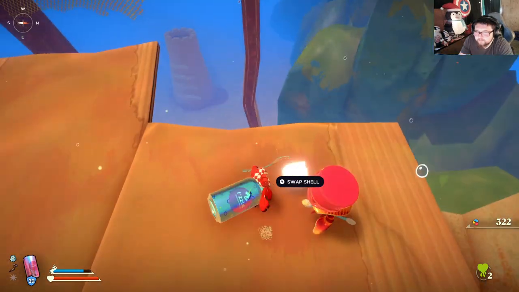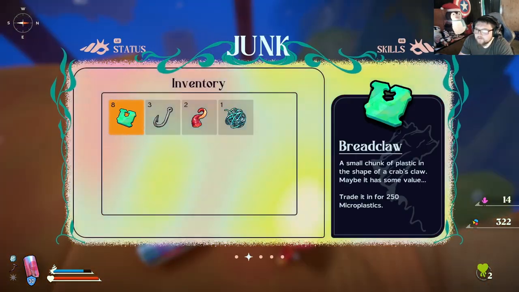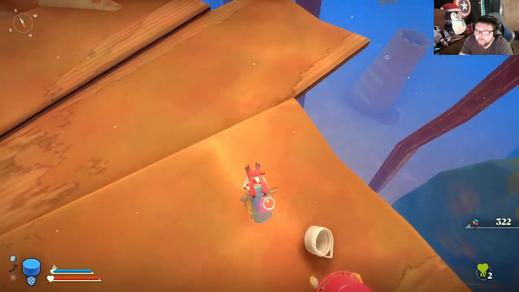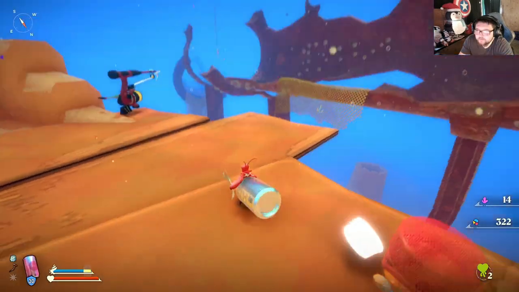Okay, is there a way to see what shells are better? 20 defense, 30 defense. We're gonna go with this one.